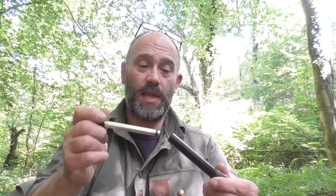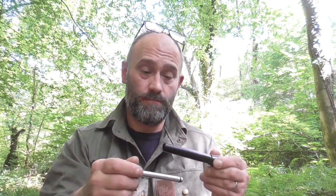My Vulcan one, this end unscrews, so you can just pop it in and screw it back up. So you haven't got that seal, but this is bigger than the Vulcan one, and I can put a lot more material in there. Both of them have got their pluses and minuses, and I think the Vulcan one costs probably twice what this one costs, but I'm not sure. Yes, good bit of kit. Bit of a gimmick, mind you. You know, it's not a survival fire lighter, it's something to play with. Another string to your bow if you can light a fire with one of these. And I'm quite pleased I managed to do it without pulling a knife out.